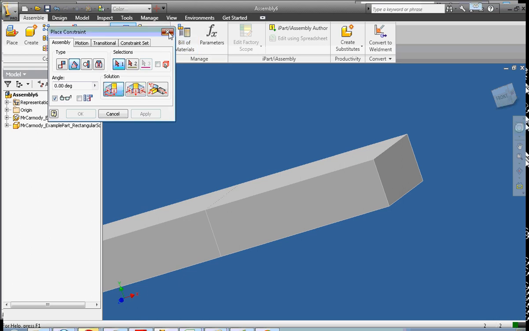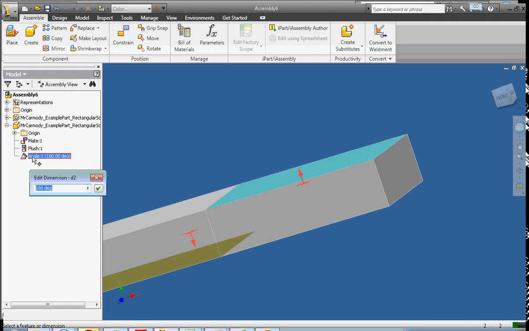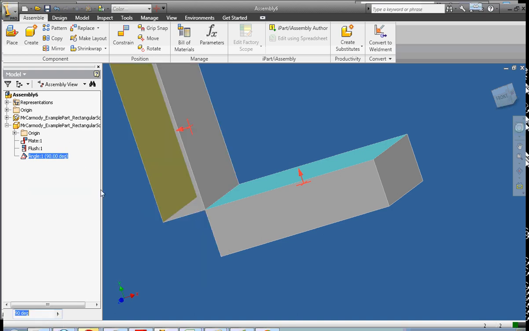Okay, so now that we have that done, let's open up our browser bar. Let's open up the example part, rectangular solid 2. And we're going to open up the angle, and notice that the edit dimension opens up here very nicely. Let's change that to 90 degrees just to take a look at the difference.